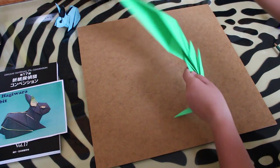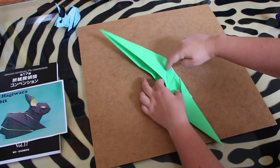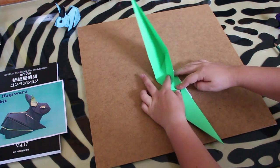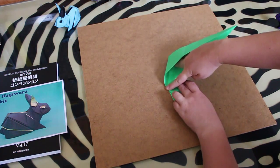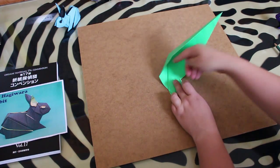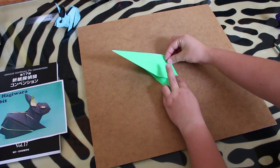Unfold, turn the paper over, and again I go along this edge here with only one layer and go back along this edge here.